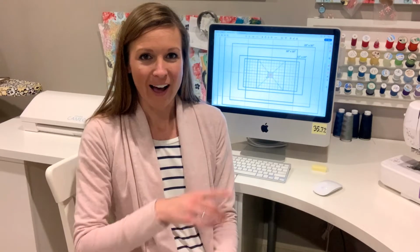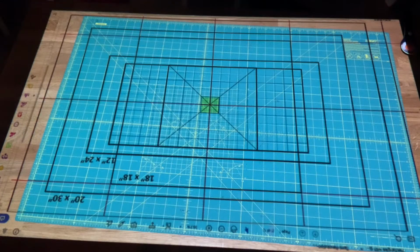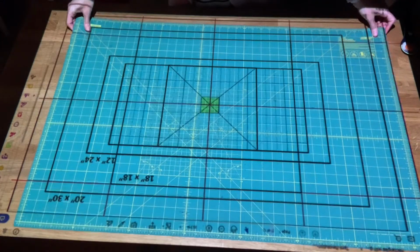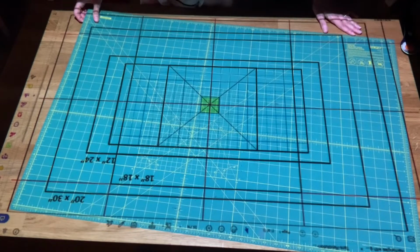Before we get started on a new project, I want to mention one really important thing to remember every time you switch on your projector, and that is to make sure you do a quick double check that everything is still calibrated and working correctly. I keep this gridded calibration file open on my computer all the time, and every time I open a new pattern file, I also open up this and double check that it is still matching the grid correctly on my cutting surface. It takes just an extra minute or two, but it's worth the headache in case something has gotten out of whack with your projector.